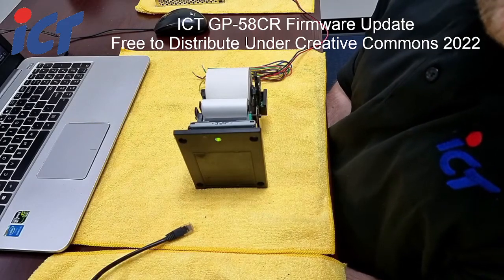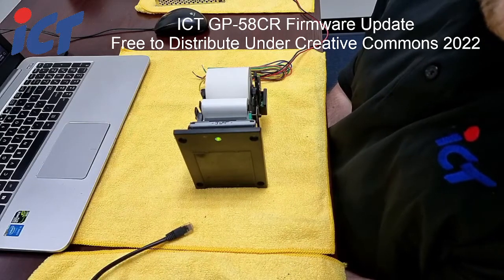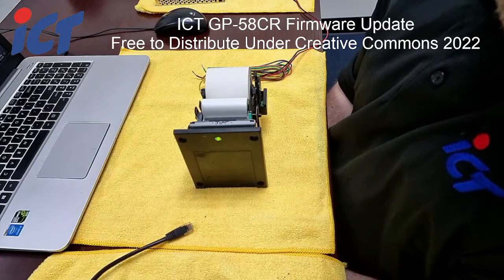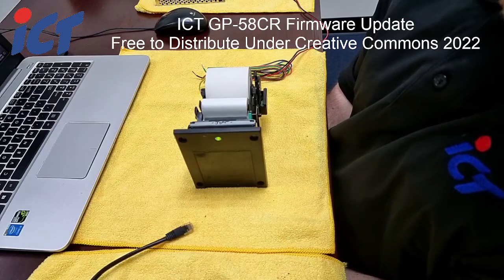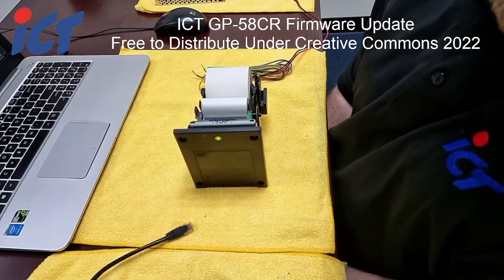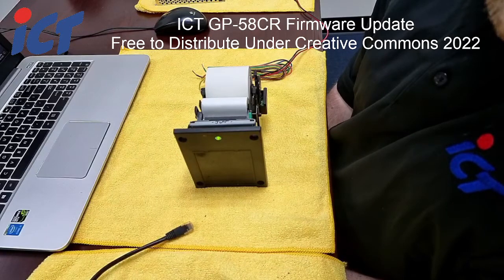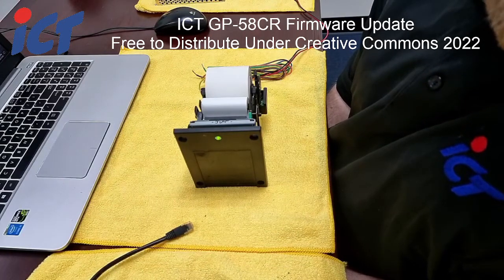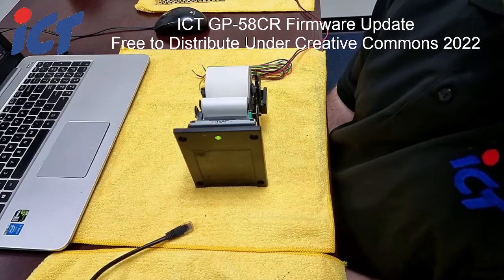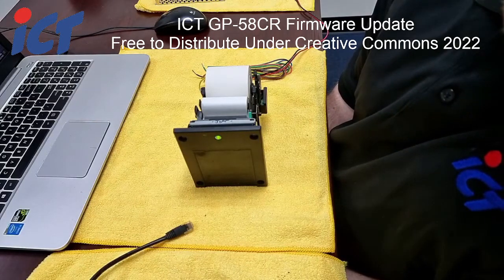Long story short, this is kind of like our version of the Y2K bug. As soon as the internal calendar clicked over to 1-1-22, the calendar on units produced before 2017 and their firmware versions essentially ran out of space — it didn't know what January 1st of 2022 was. So on these units that encountered that, once it hit that date, it would start causing random things to happen such as losing your multiplier settings, losing your decimal point, or not printing the way that it was printing in December.